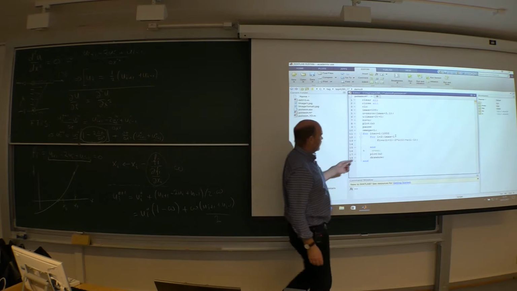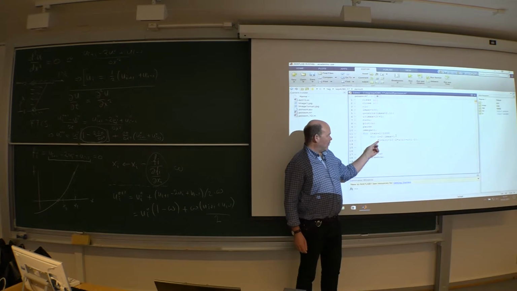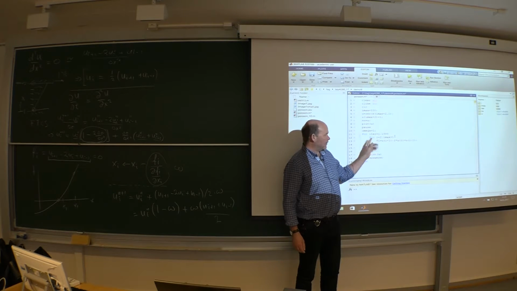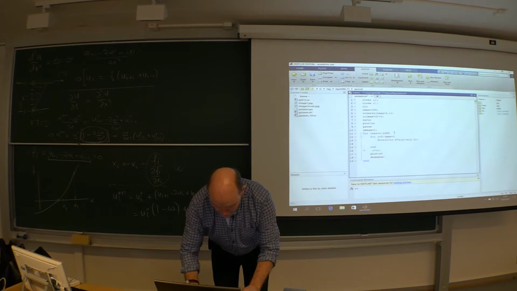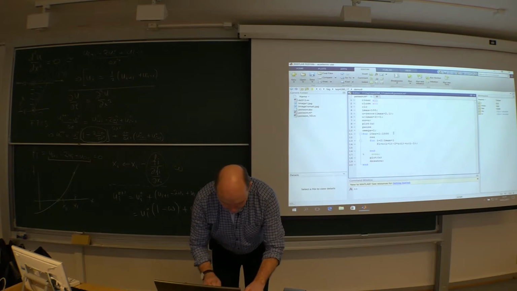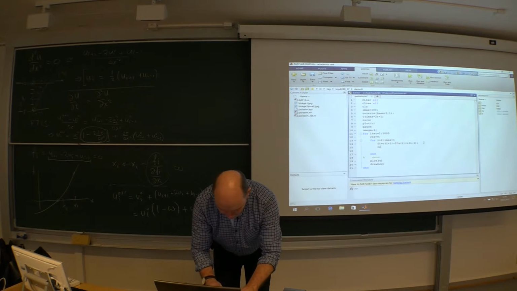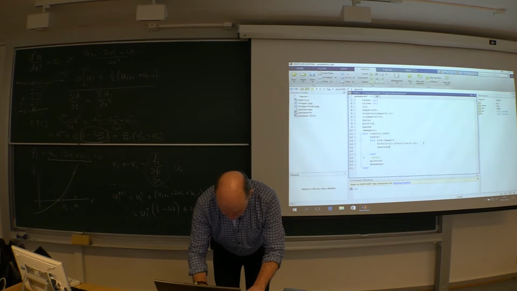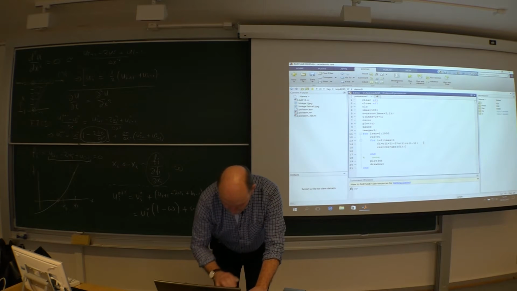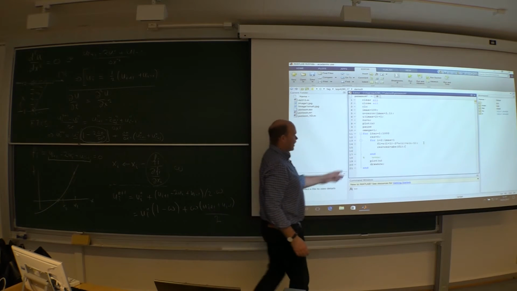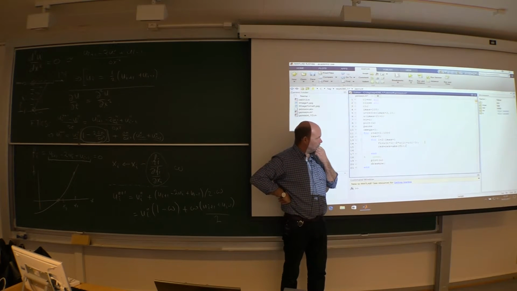So now I could use it as sort of a residual. If I sum up all of them, say absolute value, then I get sort of an idea: have I solved all my equations or not? So if I write a residual equal to 0, and then down here I write residual equals residual plus absolute value of f_i, then I can use this accumulated residual to see how well I have solved my equation system.